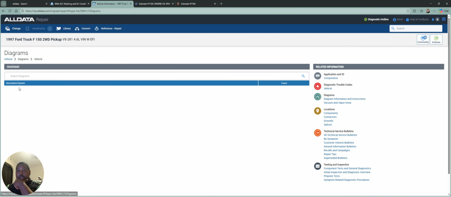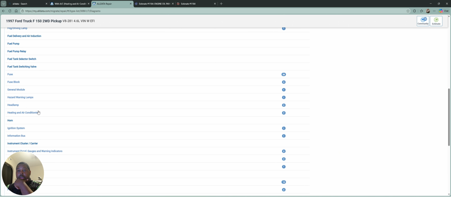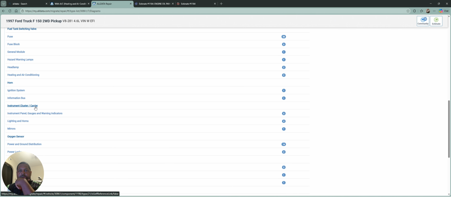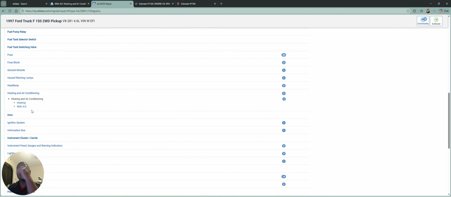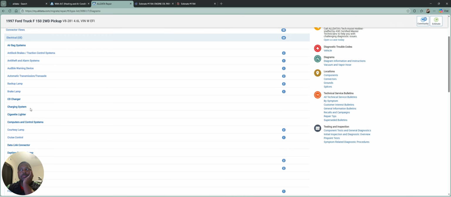Vehicle, diagrams, electrical OE, connectors.